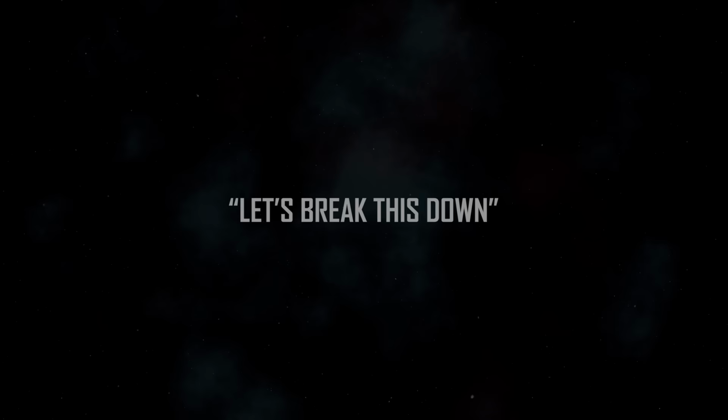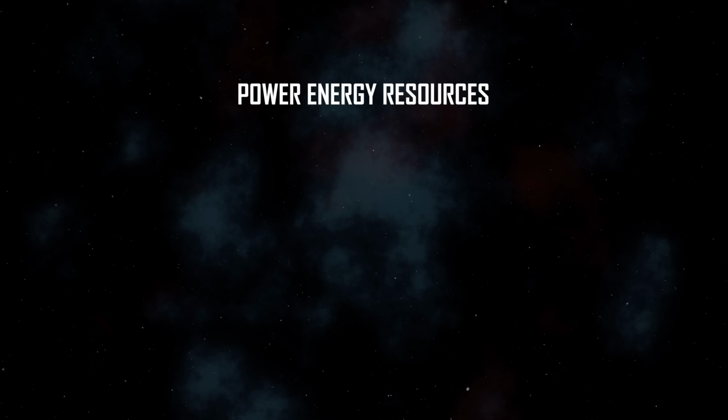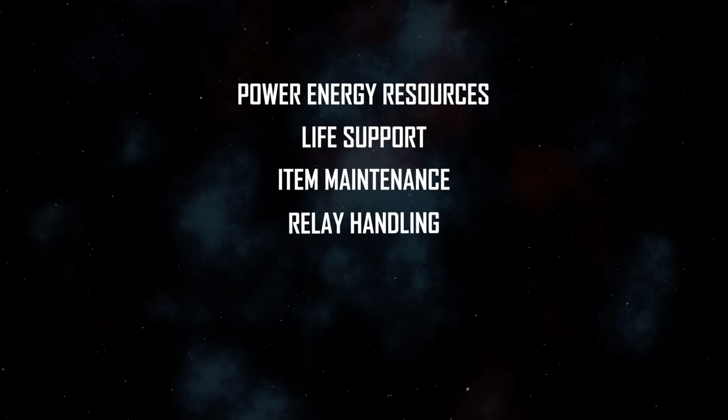Resource management can be broken down into several key elements: power, energy, resources, life support, item maintenance, relay handling, access control, and gravity. So let's start with power, energy, and resources.